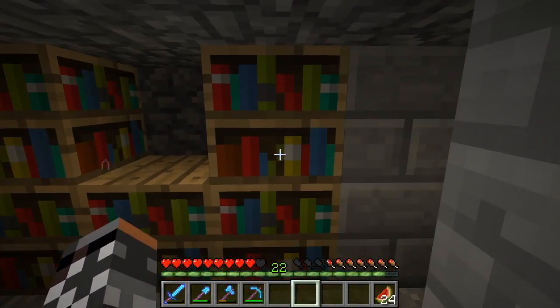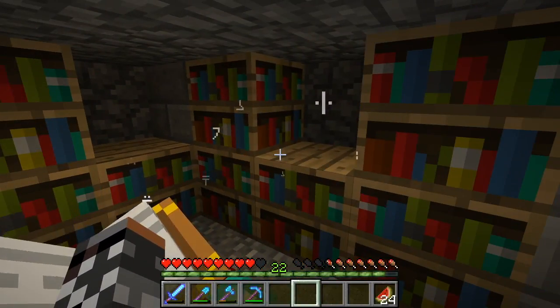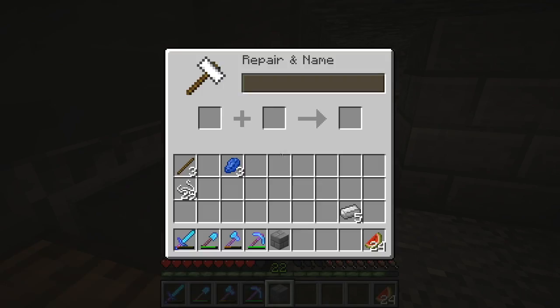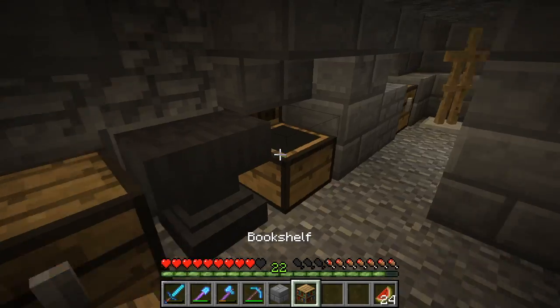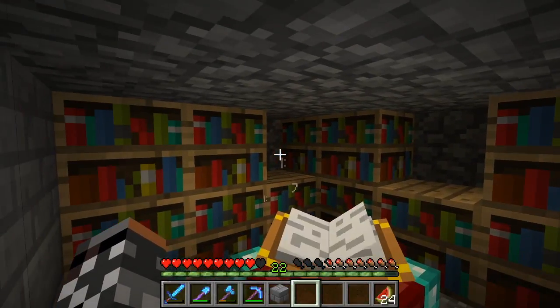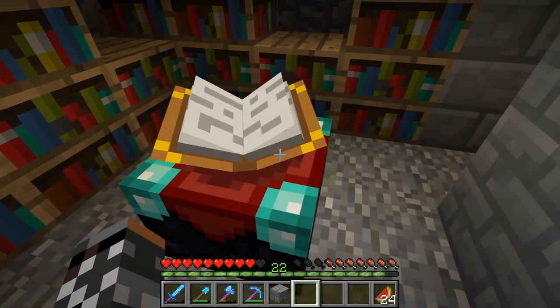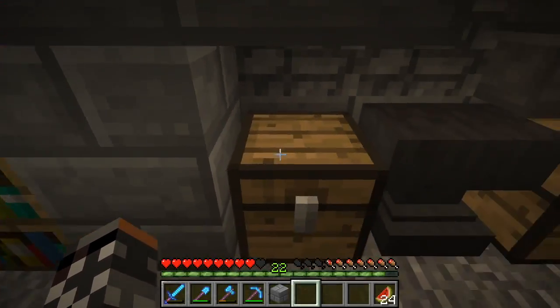2, 4, 6, 8, 10. That doesn't seem right. Hang on a second. If I knock this out. Oops. Hang on. If I place a bookshelf right here, are the particle effects going to... Oh, yes, it is. Oh, that's good. That's good. Okay. So, this is our enchanting room.